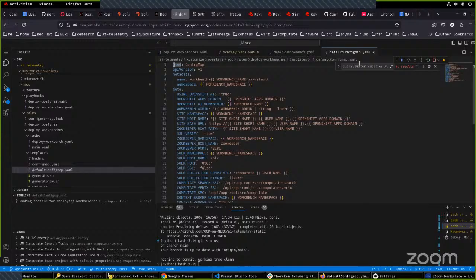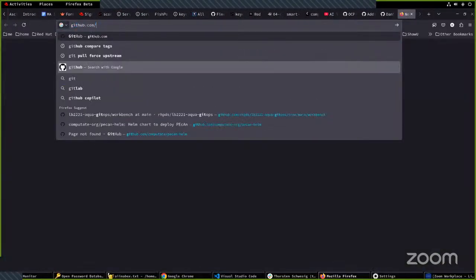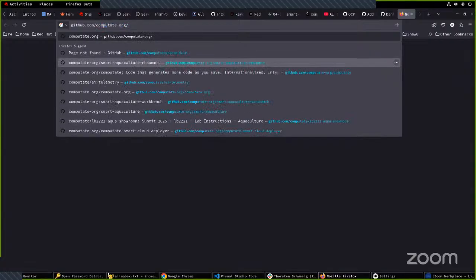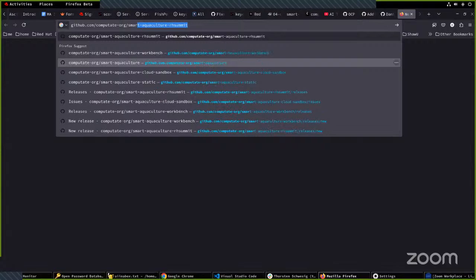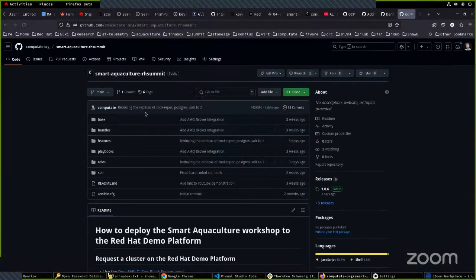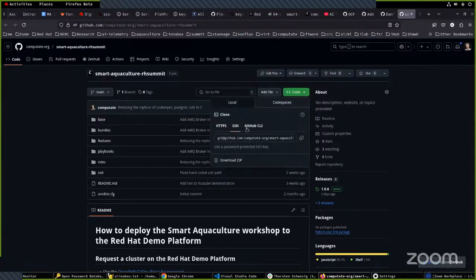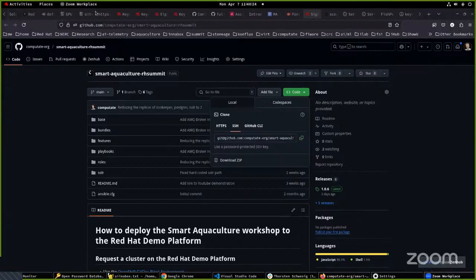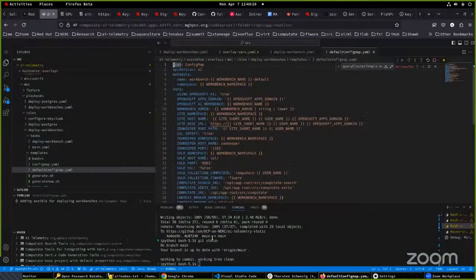how it compares to github.com/computate-org/smart aquaculture Red Hat Summit, because this is my latest deployment code for the upcoming Red Hat Summit. Git clone.